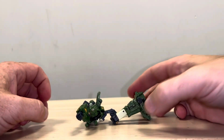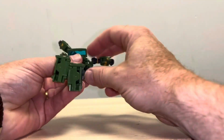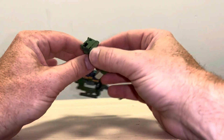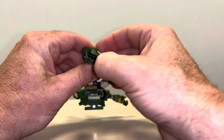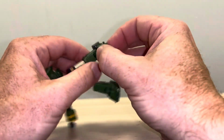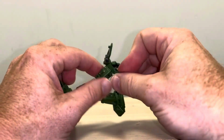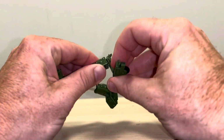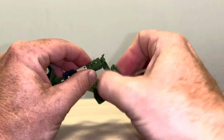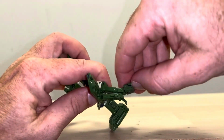So what I'm going to do now, I'm going to go to the bottom part. So what I mean by that is I'm going to go to the legs. And what I'm going to do is I'm going to separate the feet. Remember, all these were folded in together like so. Fold this out. Everything is tabbed together so well. We need to rotate that 180 degrees before I forget. Hold out the wheel and then pull out all of this. Remember, that was the kneecap. Everything was folded inside it.